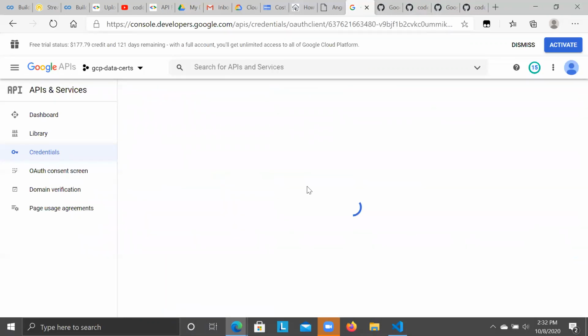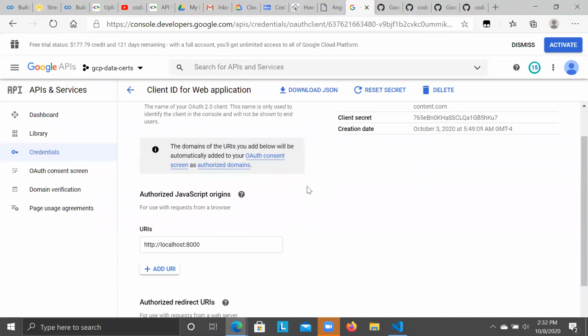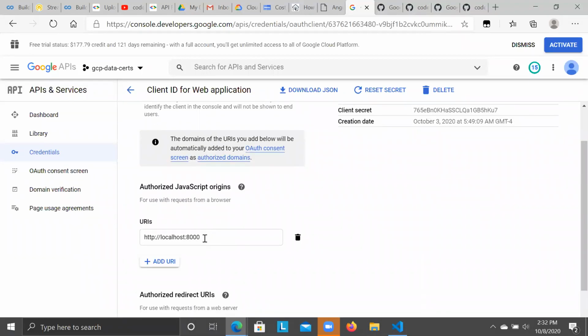And for OAuth, you want to provide an origin. You actually need this, or else you don't have any access to use this API. You want to say your OAuth 2.0 is coming from localhost 8000 for this lab, or from a different localhost if you're running a dev server, or from a different domain if you're using this in production.